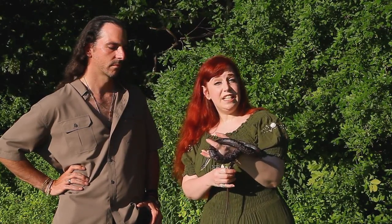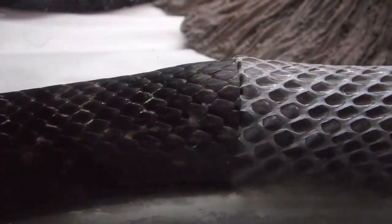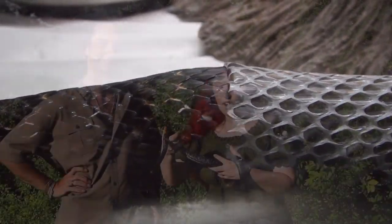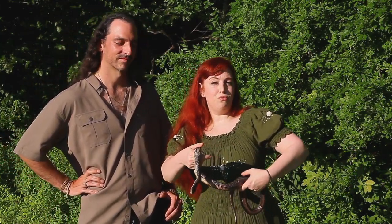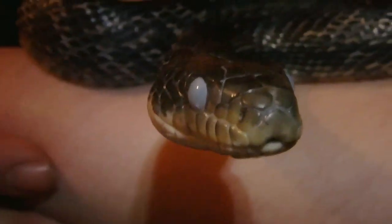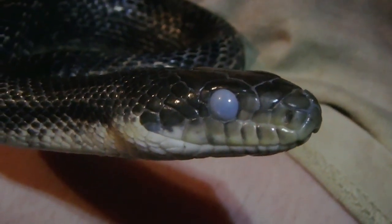Alina is calm now but was very active earlier — the warmer she gets, the busier she'll be. As she gets bigger, her skin gets smaller and she has to shed periodically. Different snakes take different periods of time to shed. They fostered a corn snake that would turn pink and purple before shedding and was done in three days. Alina takes a week or more. The way to know when Alina is ready is her eyes will get a milky, opaque color — sometimes light blue or white — and about two to three days after that fades back to normal, she'll shed.